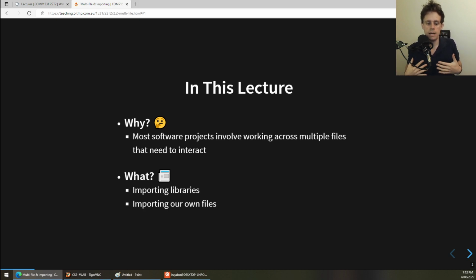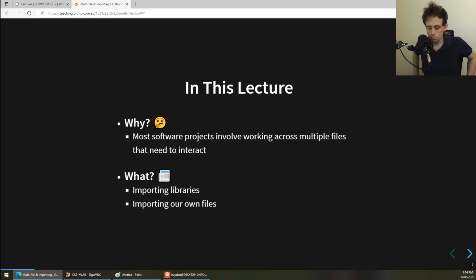Last lecture was really about how do we work across multiple pieces of code that include ones from the internet that we want to pull down and use. This one is a lot more focused on how do we work with software where we have written multiple files, where we are going in and updating, like adding 2 or 3 or 4 files instead of just one. Because that's kind of what we've been doing a lot for the last days. We've just been writing a file and running a file.